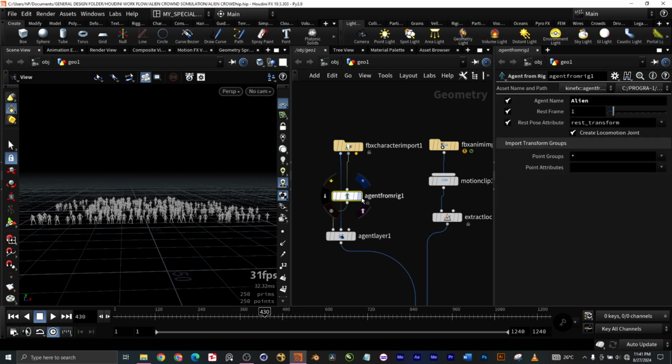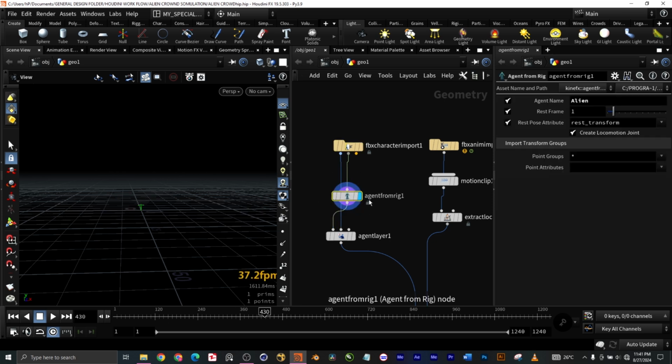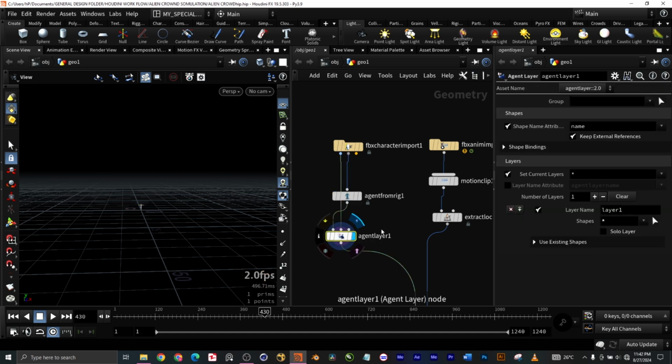After that, I added an agent from rig node, and I set the agent name to alien. We did this to get the rig from our FBX character, and then we added an agent layer to it.